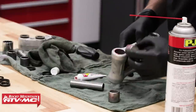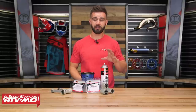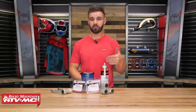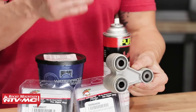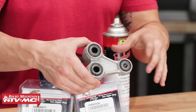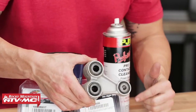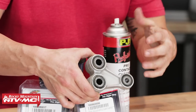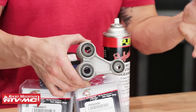It's a job that I'm pretty sure we all know needs to be done, but it doesn't mean that we all do it, especially as often as it should be done. Look at your service manual because they are going to give recommendations as far as how often you should be doing this. I actually have the linkage off of my 18 RMZ 450, and the bike has 17 hours on it. I've already taken this off once before and cleaned out my bearings and reinstalled it. But you can see that just after a few hours of riding, you can see how much gunk and dirt and just crap gets built up around the seals. And if that stuff starts to work its way past those seals, you're going to ruin your bearings, and nobody wants that.